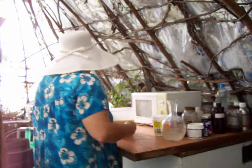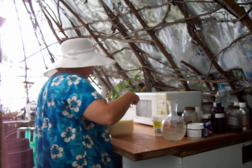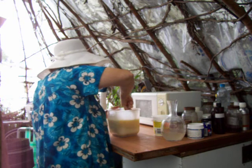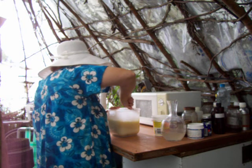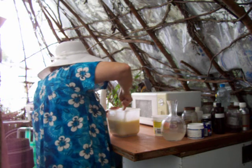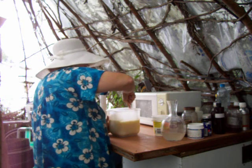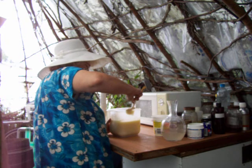So now, oh yes, I need a thermometer. You can also do it like this. When it's just nice, then it's the right temperature, when it's not too hot and not too cold. Now tallow hardens very quickly, so you have to be careful when you're doing this so you don't make a big, huge mess. I make a big mess around it. Didn't completely melt it off the sides and the bottom, but it is warm. Maybe I'll just beat it around with my stick beater.